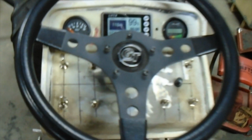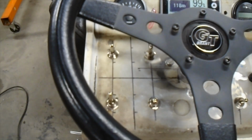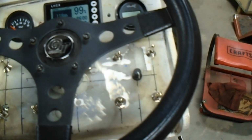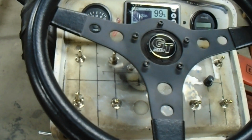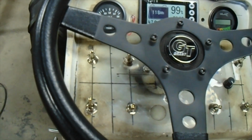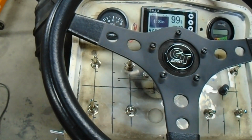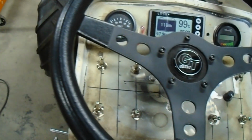So you can see I have a whole bunch of unlabeled switches. I need a solution for how to label those switches nicely. I mean, I could put individual labels on it, like get one of those little label makers, but I'd like kind of something nicer, sort of an etched something or other on plastic or even metal would be cooler. But anyway, I got all them on there.